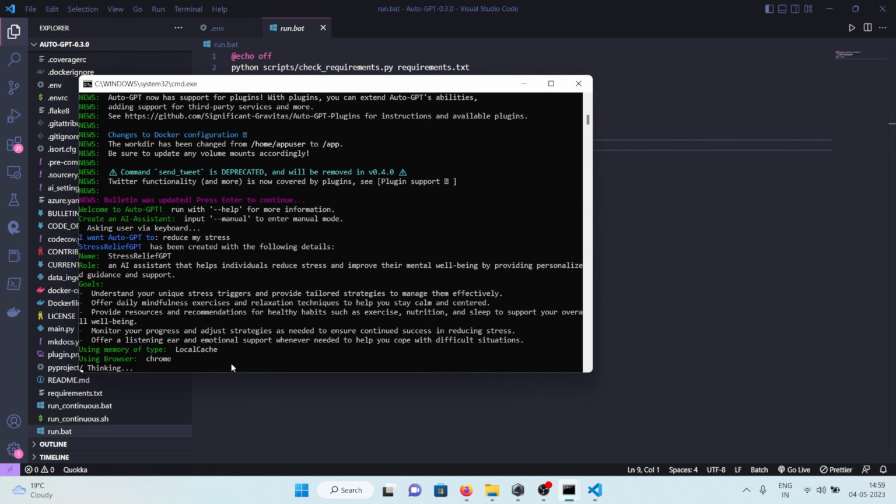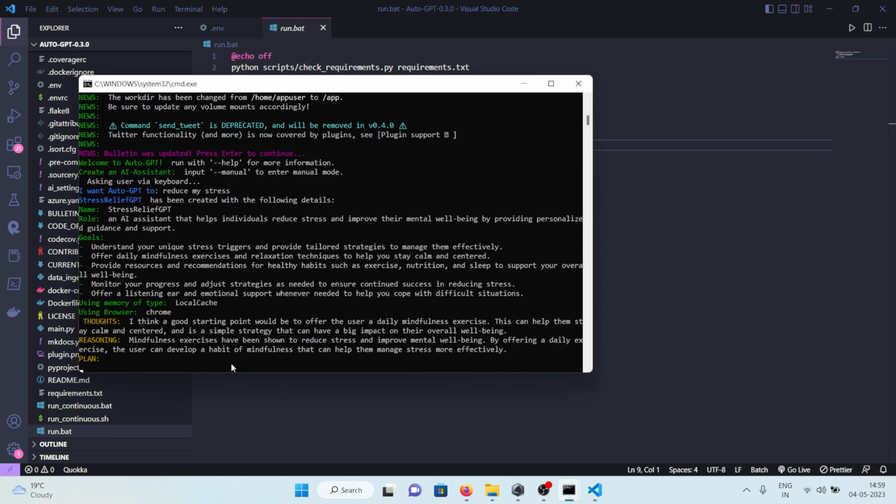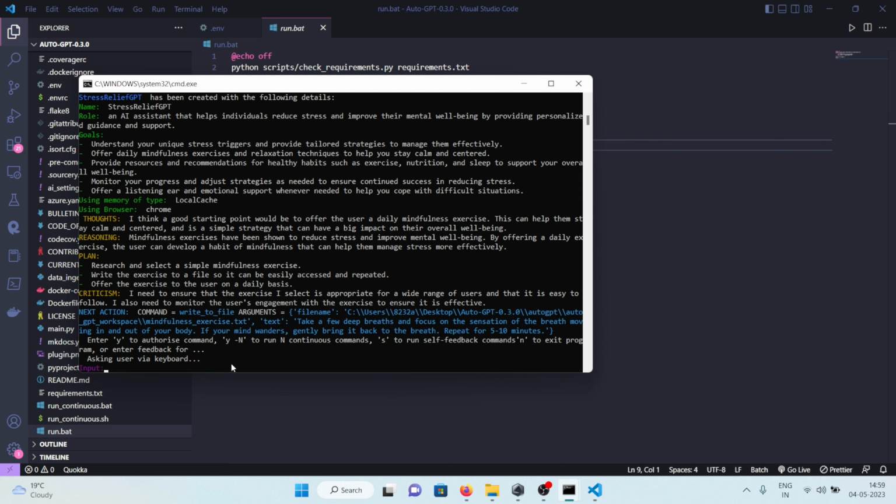Make sure that you don't keep this thing running in the background, because the API calls to OpenAI can be really costly. And this video was just about the setup. If you want to know how to use this, I'll definitely make a video about that as well, how to properly use AutoGPT, how every command works. If you want to know that, do let me know in the comment section. I'll definitely make a video about that as well.